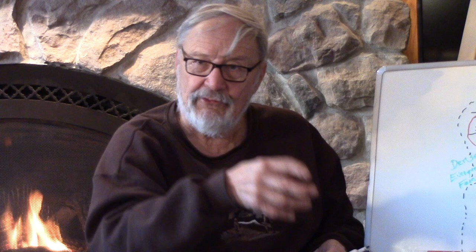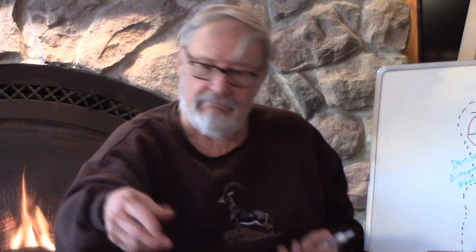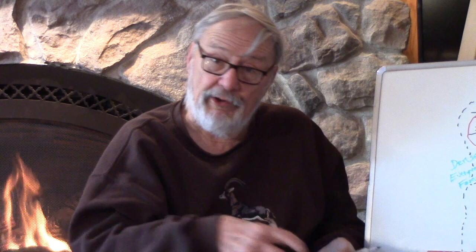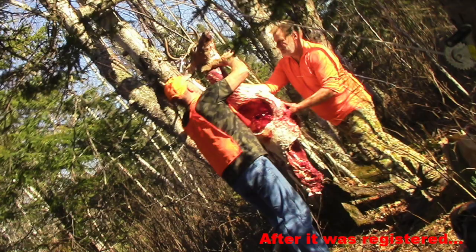So the next morning, after hunting till about 10 o'clock, he came back to camp with his son and wife and other people. We were back in camp early because it was too warm, and we knew the deer wouldn't be moving in that kind of weather, because they've got winter coats on, and they just hate it when it's like that. But anyway, we butchered the deer and he got it on ice. Then it got cooler, and 2 days later he drove home and brought it to a place to be cut up, and then came back later.